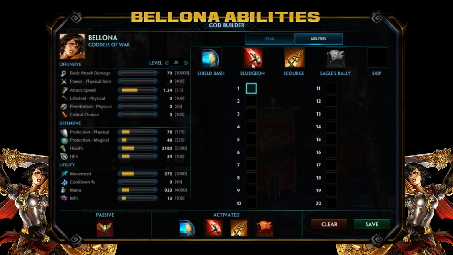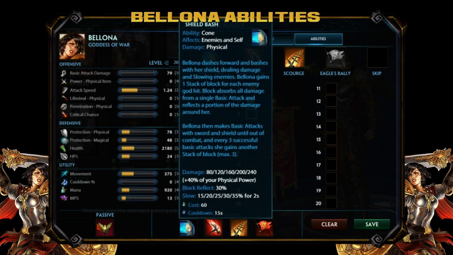So you're going to start off with her Bludgeon, that does an absolute ton of damage, then get Shield Bash. Now the Shield Bash is really useful in terms of which weapons you're attacking with. So I recommend attacking with the Sword and Shield as much as you can, because it gains you a stack of block, which will block an auto attack from an enemy god and reflect 30% of it.